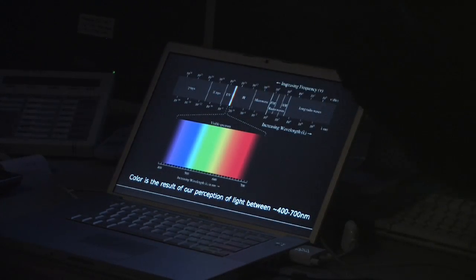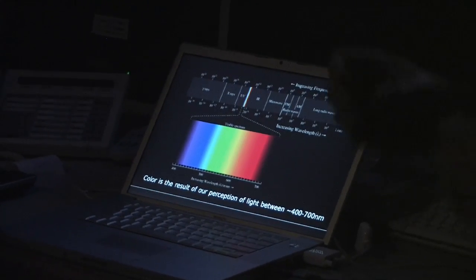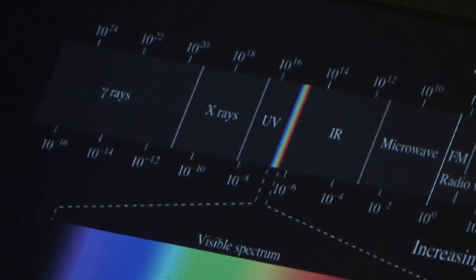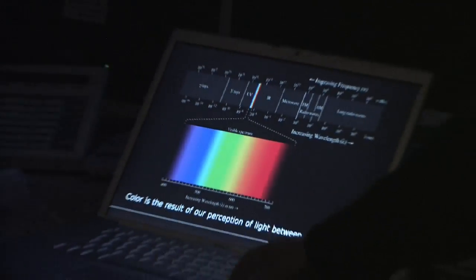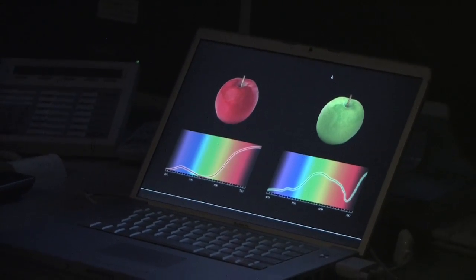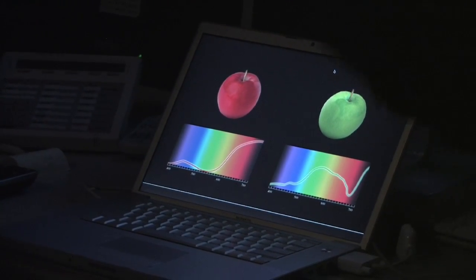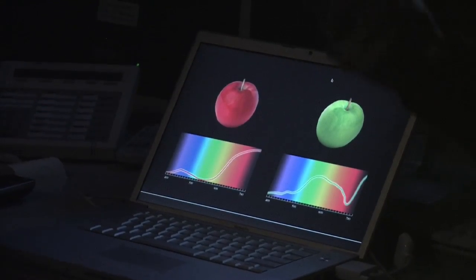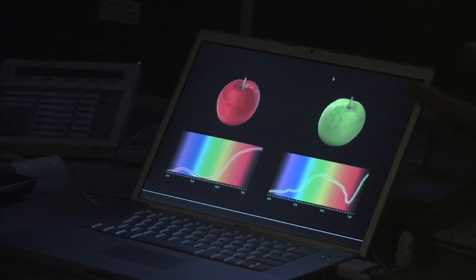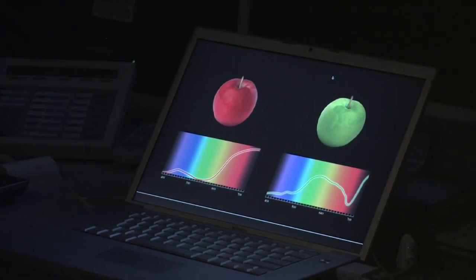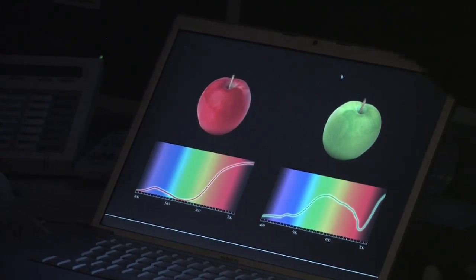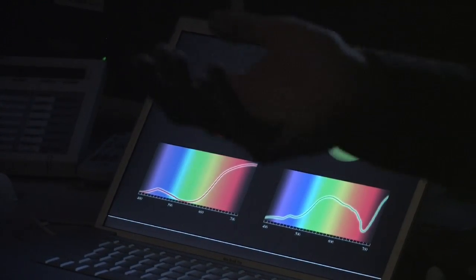Color is the human perception of electromagnetic radiation, for lack of a less technical term. There's basically a narrow bandwidth that we see as everything from purple to red and everything in between, and that's our perception of color. So if there's more of those red wavelengths coming at us, we see an object as red. If there's more of those green wavelengths coming at us, we see an object as green. But typically, it will always be a spectrum of light. Very rarely do we see just a very narrow red wavelength only coming at us. It's usually a continuous spectrum like this.